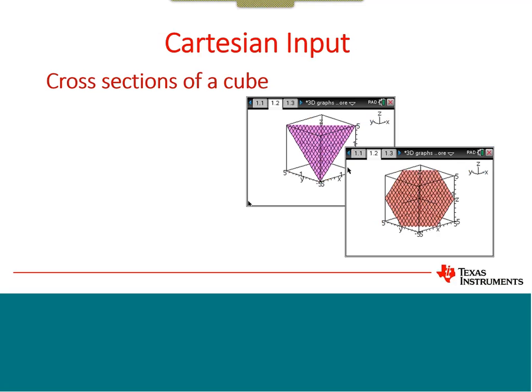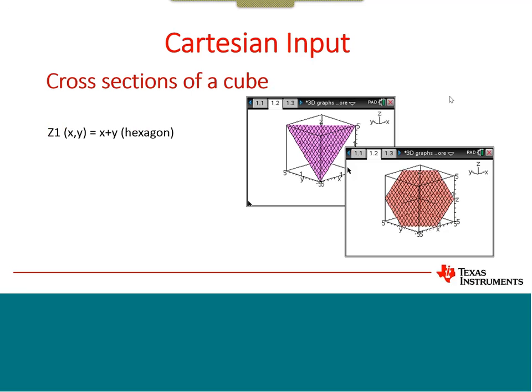Next challenge for you, consider the cube that we've got and what cross-sections we might have when I run a plane through a cube, which is a 5 by 5 by 5 cube, and I'm only seeing the part of the plane that intersects with the cube. Can I make a hexagon? And this looks a little bit like an equilateral triangle. Well, yes, we can, and I'll give you these ones.